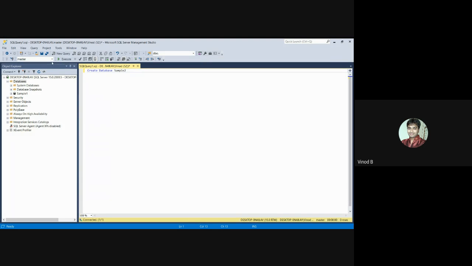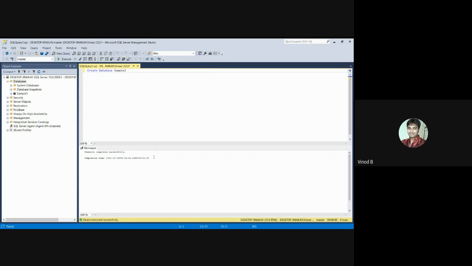What we have to do is select this line and click on execute. Execute is nothing but this one here. Here you get the message in the results window, which is like the result window. You see the message 'Commands completed successfully', and the completion time it shows.